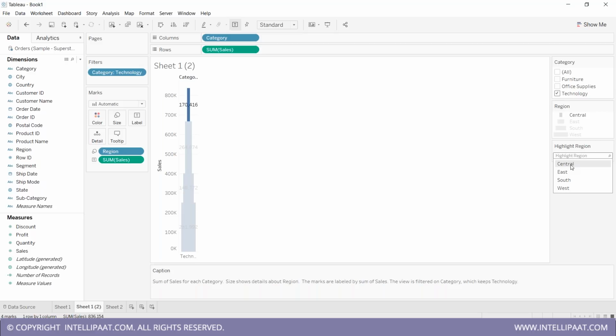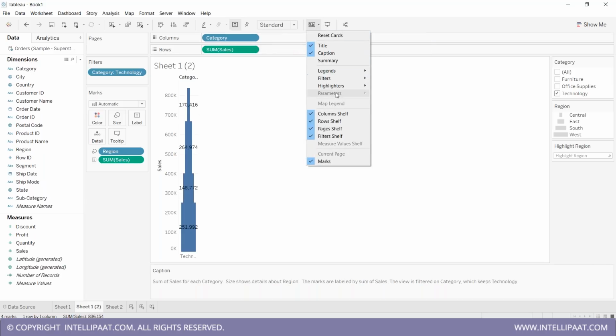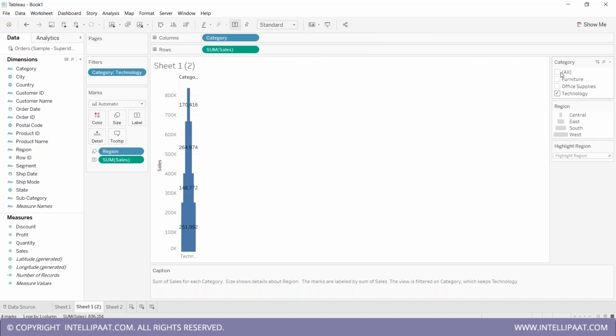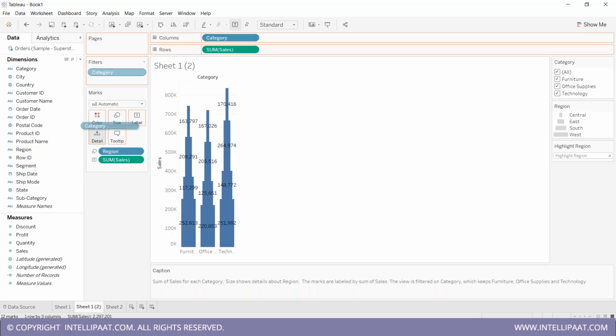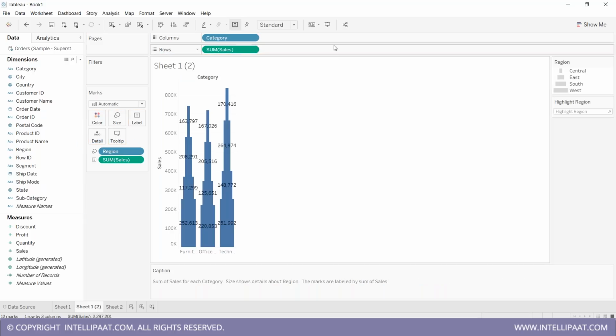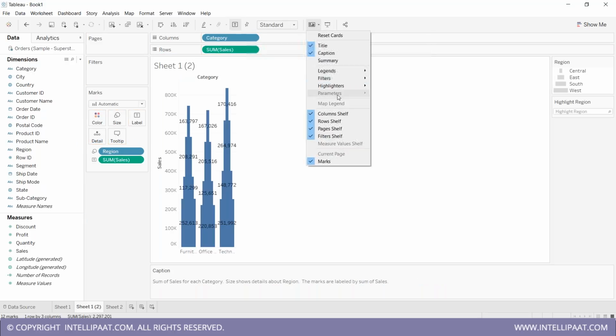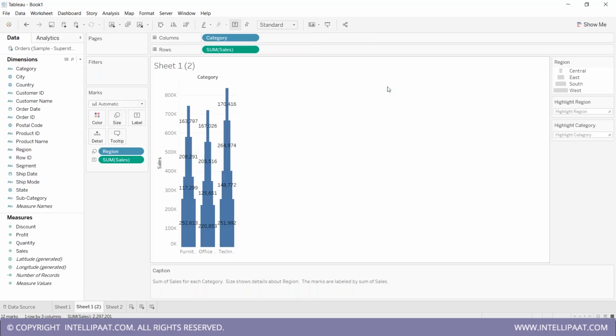We have different types of highlight. We'll be discussing all these things in detail, right? So this is the default highlighting option. I can also highlight it by category. We'll just try that. I'll just remove category from filters, and I'll try to highlight using category.